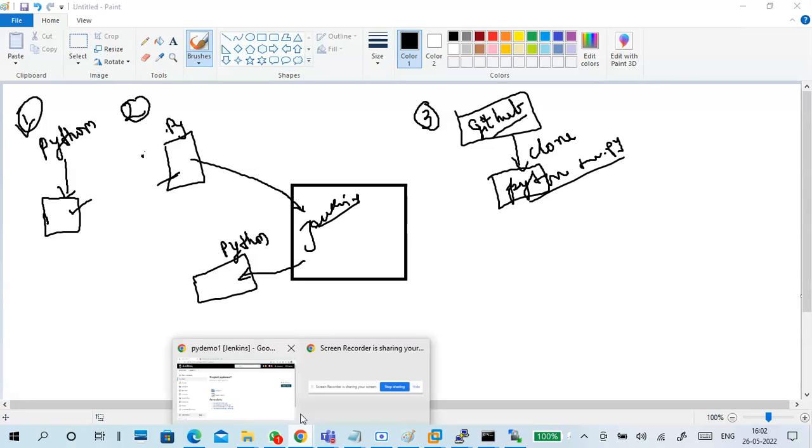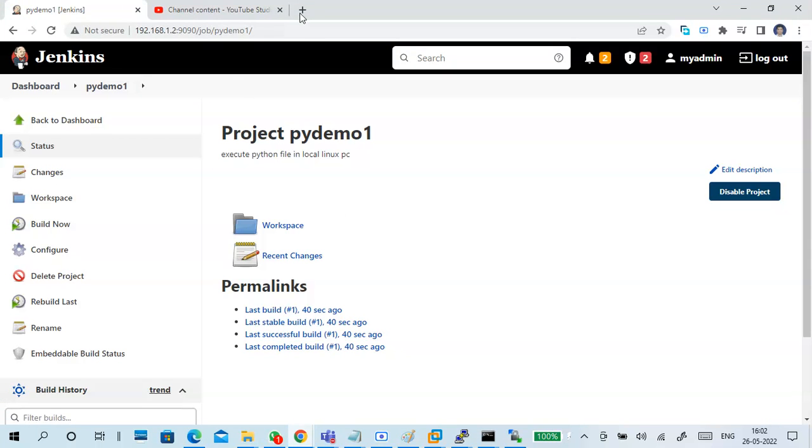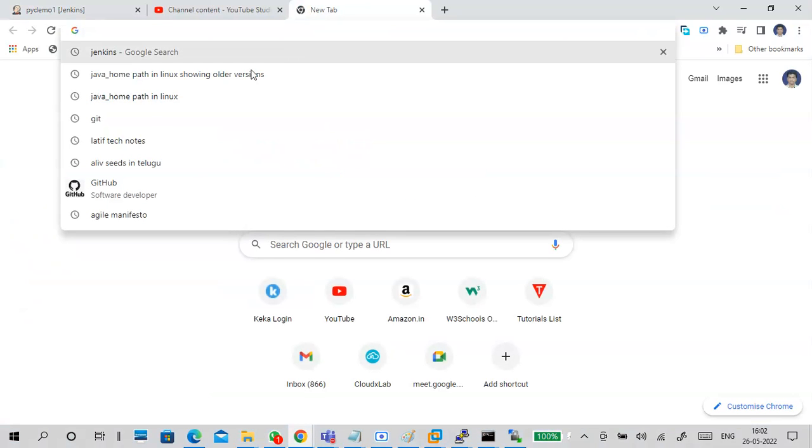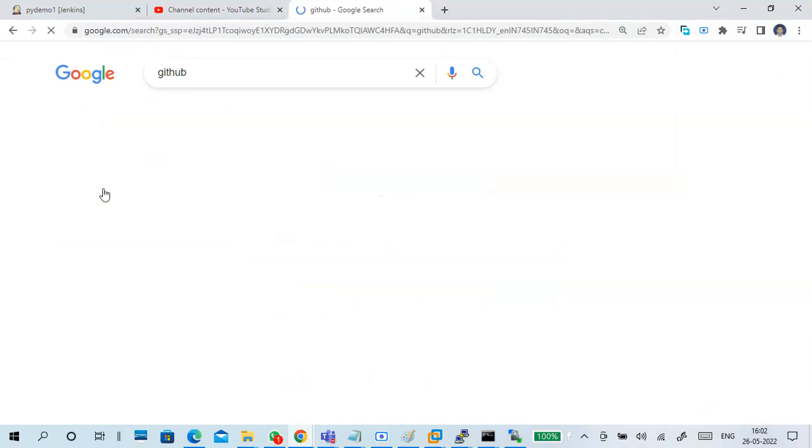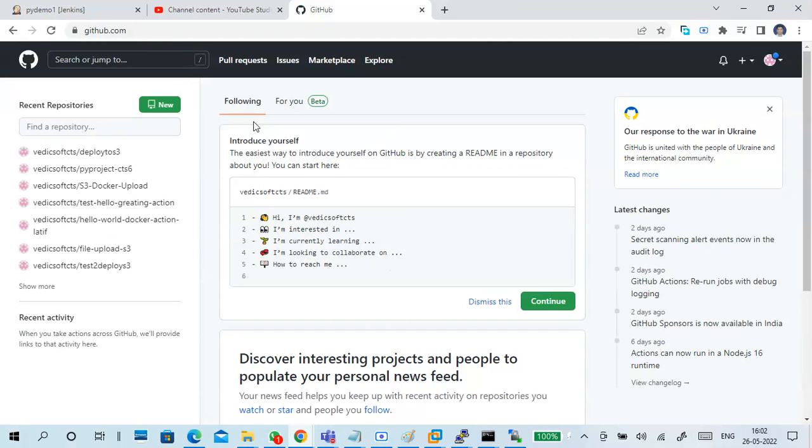So I am going to my Python file. Go to GitHub. Okay, my GitHub is open. See, I'm going to my repositories.